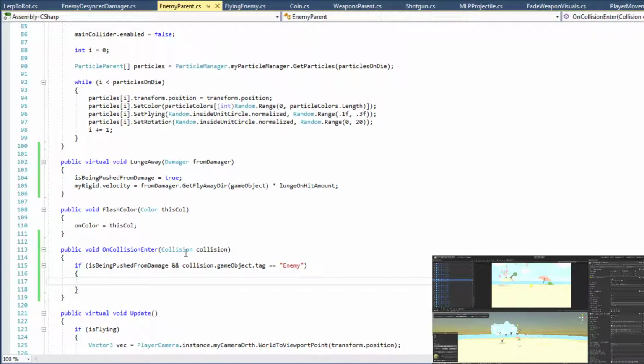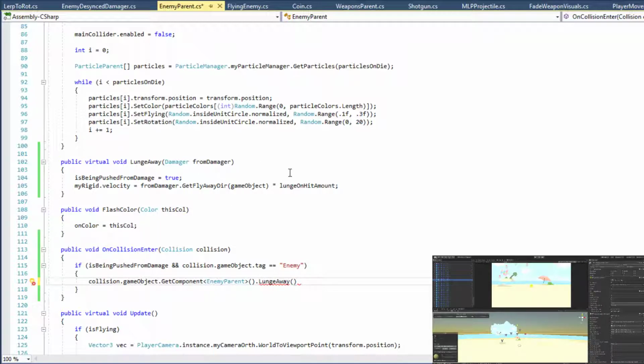Then we can do collision.gameObject.GetComponent of EnemyParent, dot LungeAway of, oh, it's got to be from a damager, huh?